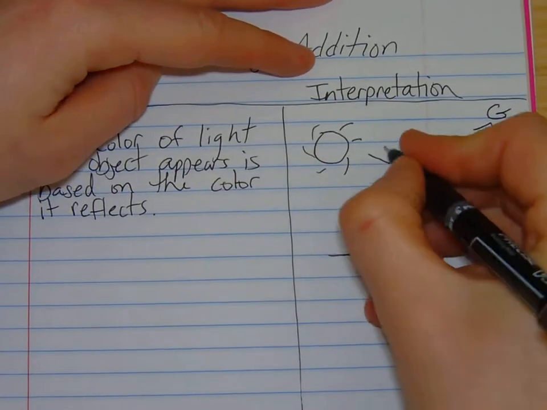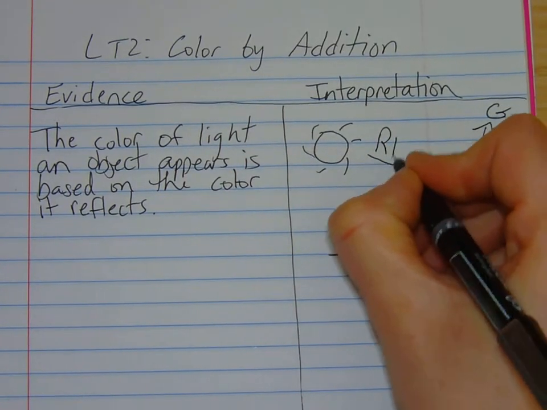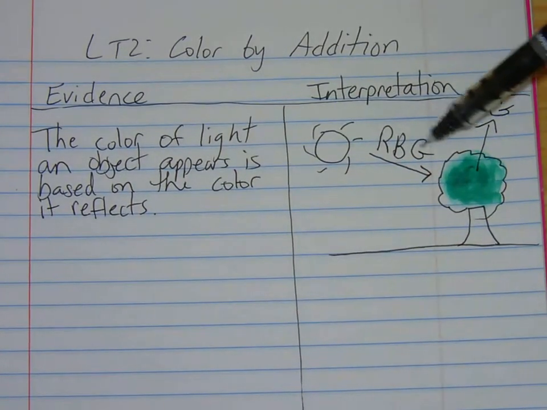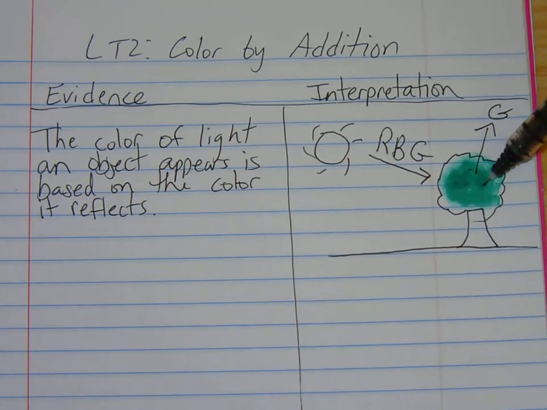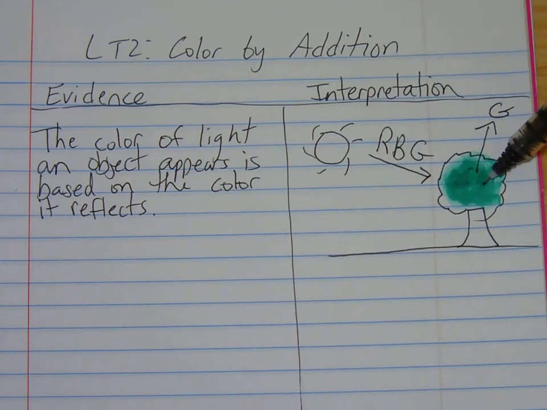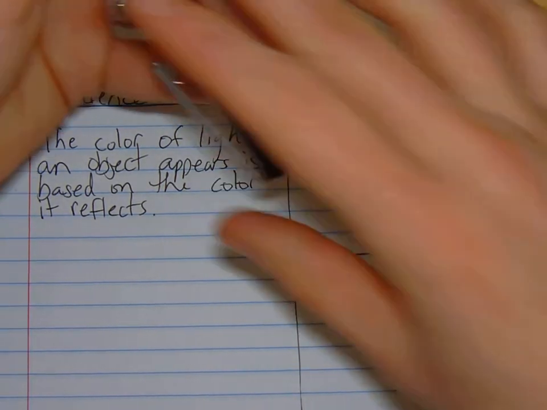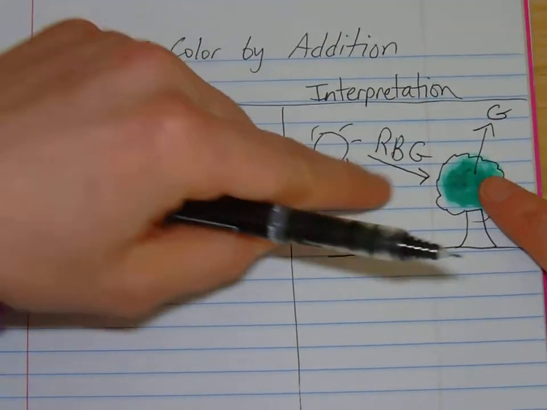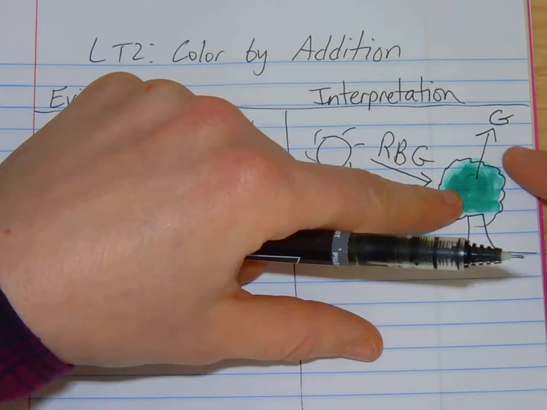For right now, just go with this, and you'll understand why in a second. Red, blue, and green, which we call the primary colors of light, are shining on this tree. When that tree absorbs the red and the blue, the only thing available to bounce to our eyes is green. That's why we see it as green. In the fall, when you've got a maple tree that's a nice red color, why is it red? Because now blue and green are trapped and red bounces off. The RO part of ROY G. BIV, the reds and the oranges, bounce off.